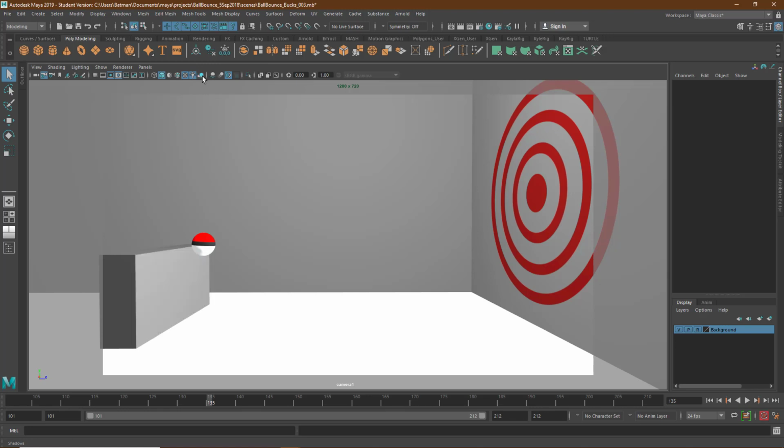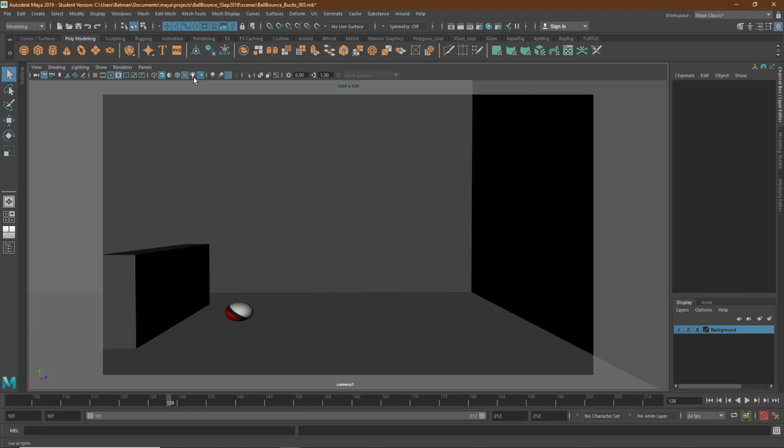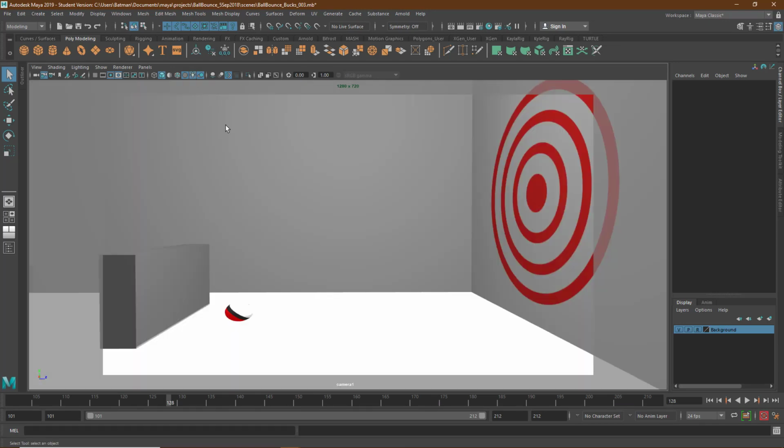Shadows, okay, if we want to turn on our shadows, you'll notice usually the default for shadows is pretty dark, pretty harsh. So there are some ways to turn that off, and I'm not even getting good shadows in my white floor here. This is our lights, okay? Another way to turn these on is just press 7 on your keyboard. I lit this specifically to get the Playblast looking nice.